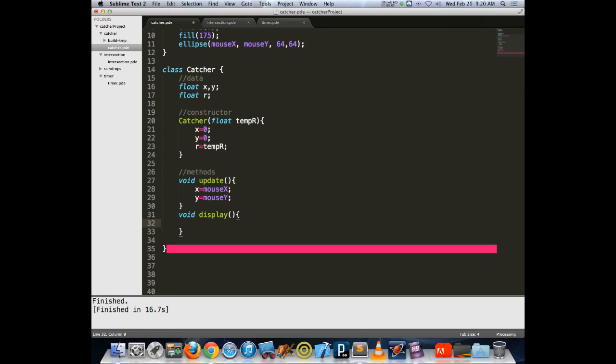So if I say fill 255, it stays at fill 255 until it encounters a different fill statement. So then if it says fill 128, then it will change. But if I've drawn 20 objects in the meantime, all 20 will be at that original fill statement. So fill is not tied to the object. Fill will affect everything that happens afterward until the program is told otherwise. So fill is like a global kind of statement. So that's why every object you're drawing, you need to explicitly specify the stroke and fill for that object. Otherwise, previous objects will affect that object.